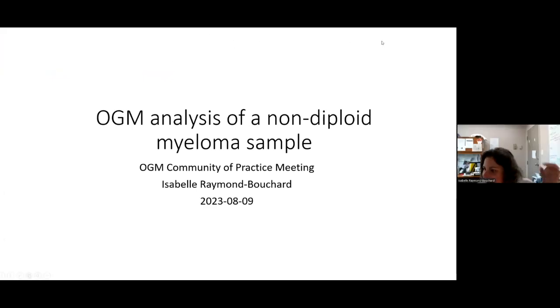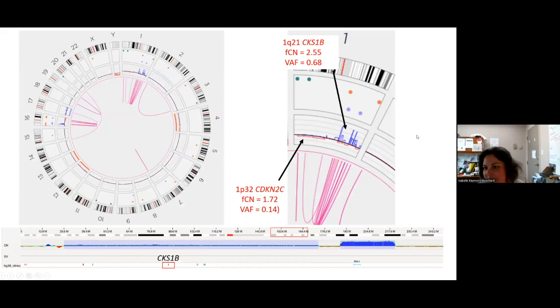I'm going to try to not take up too much time because I know there's a few presentations. But I'm going to talk about a myeloma sample and a myeloma case, and they're not necessarily the easiest. So I'm going to try and explain it a little bit, but not take up too much of your time. So this is an example you can see on the left of a surface plot of a myeloma case that we have in the lab.